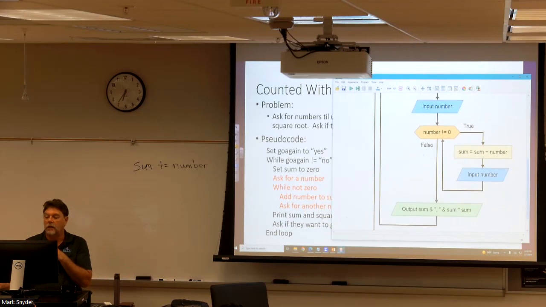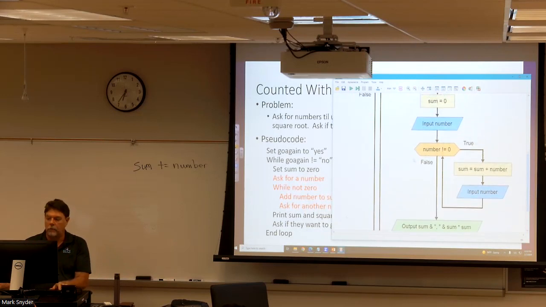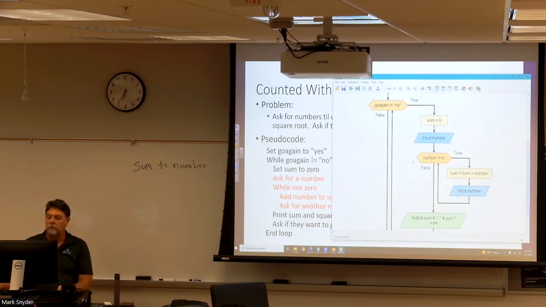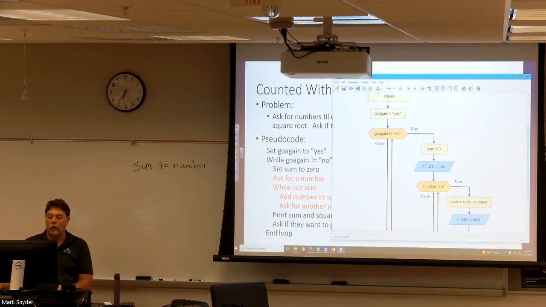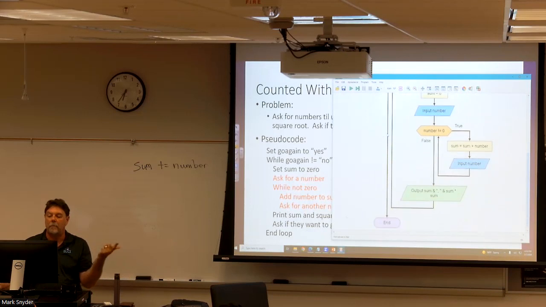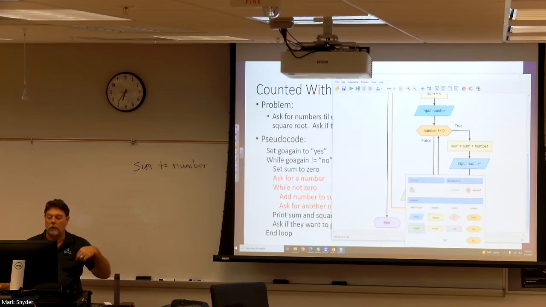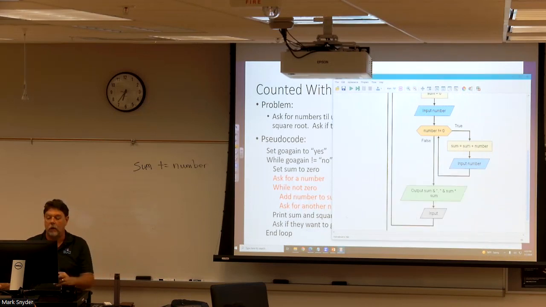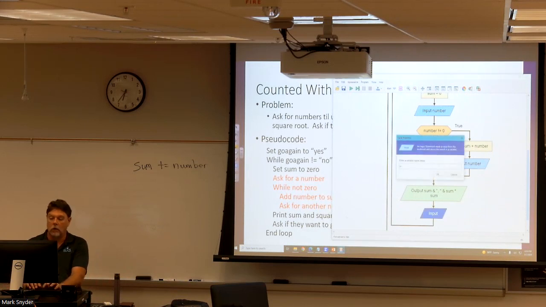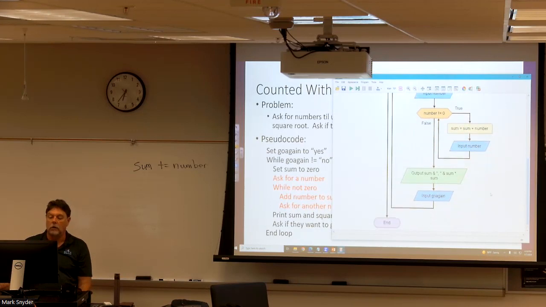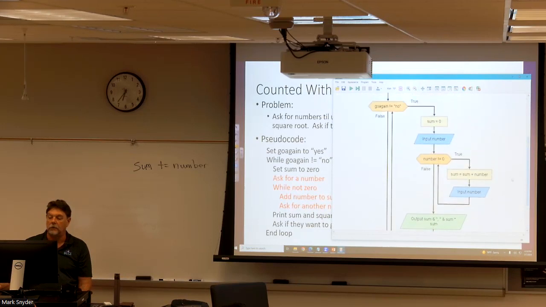Okay, now that's the entire inner loop. Let's zoom out a little bit on this. But I've got this outer loop. So I've set my initial condition, I've checked my loop condition, but I have not modified the loop condition inside this loop. So now before I go too much further, I want to remember, ask if they want to go again. Go again variable. And that should be it.